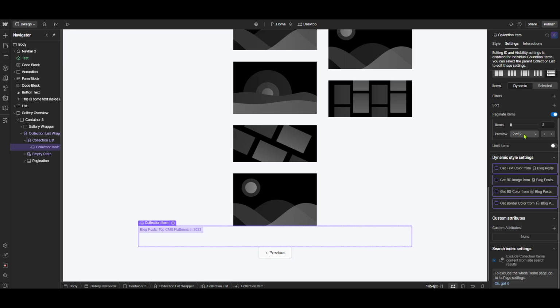Give it a try and see how much more engaging your CMS content becomes. Remember, playing around with settings could open up new ways of presenting your data, so don't hesitate to explore. Pagination can be that added touch that makes your website stand out while also keeping it streamlined.